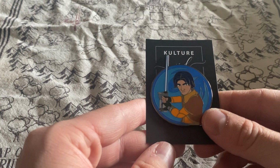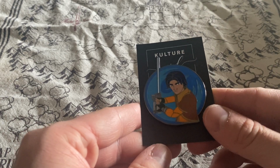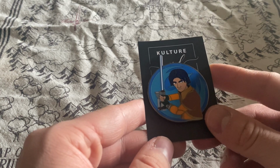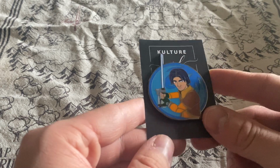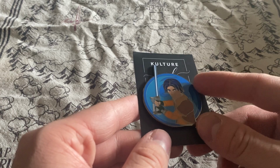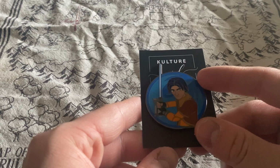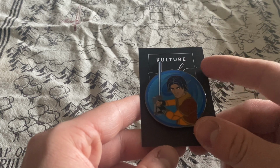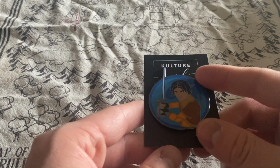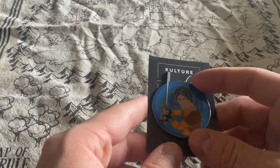They leave it at a cliffhanger at the end of the show, but I'm almost certain that he's going to be introduced in one, if not multiple, of the live-action series, so I'm looking forward to that. There's supposed to be a Kanan pen that's going to be released alongside this one. He was probably my favorite character of the show. In fact, I'm supposed to be getting a Freddie Prinze Jr. autograph coming pretty soon, who does the voice of him, but there's a lot of screen printing errors on it.